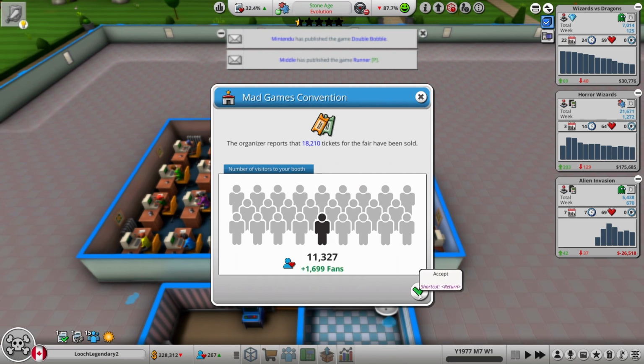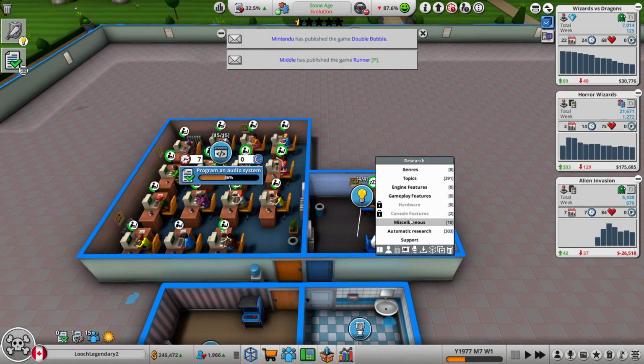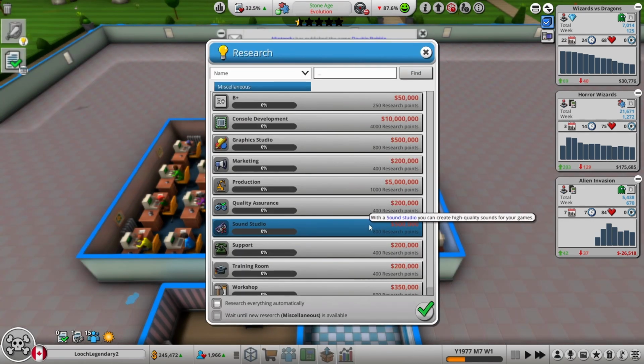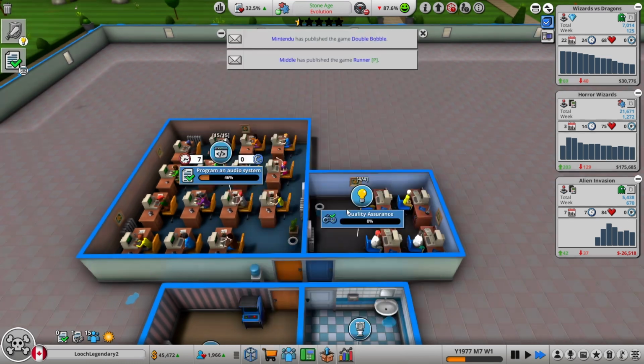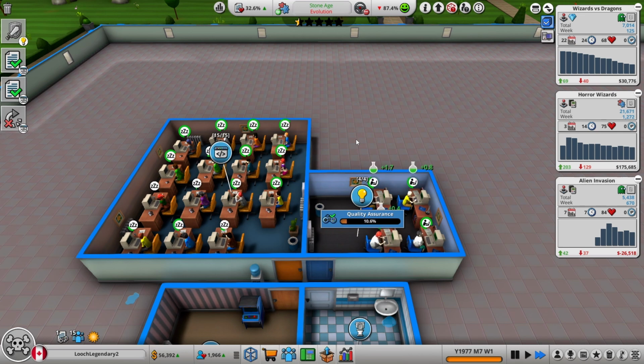Am I spending money way too freely right now? Possibly. That's definitely possible. But I'm still going to do it. All right, QA is 200K. Okay, so that is paid for.